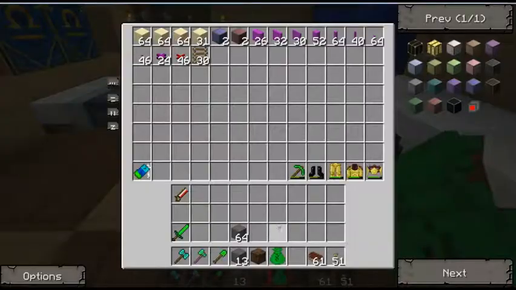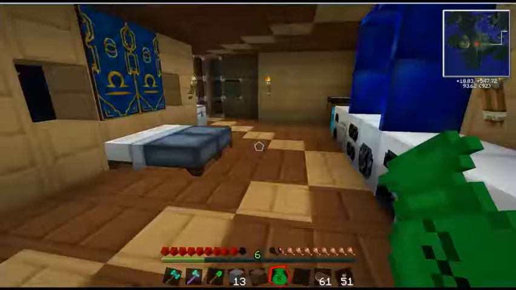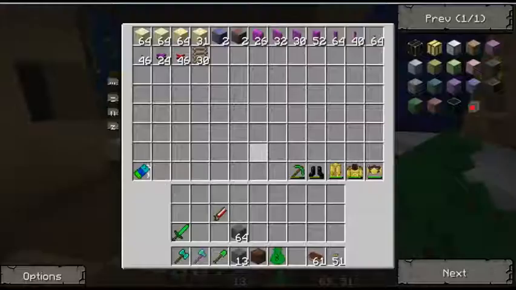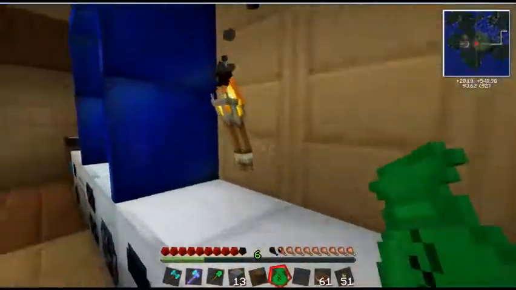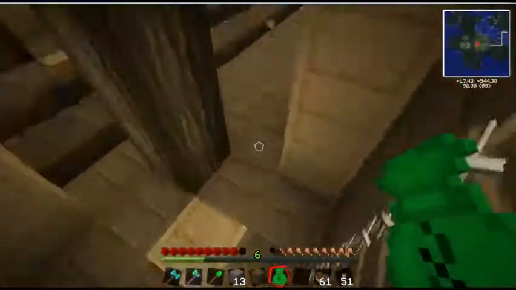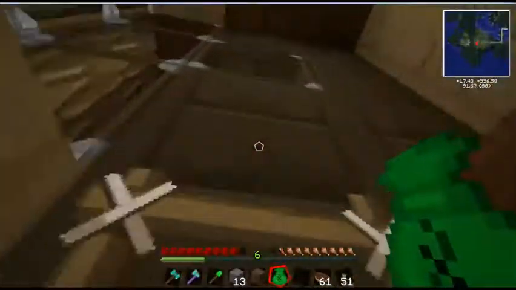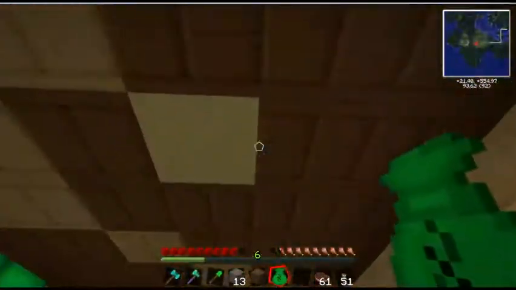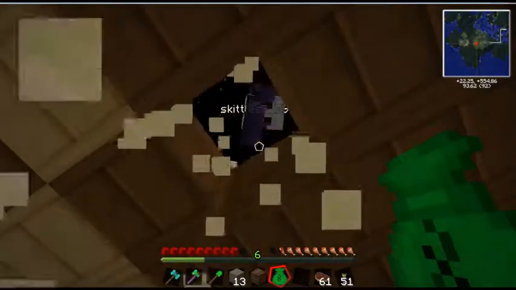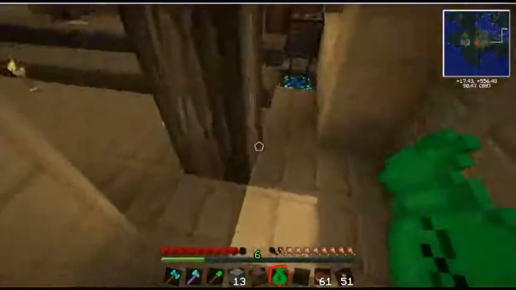Still have like a sandstone block in your roof. Well, thank you. That's good to know. Let's go over in my room and see what he's talking about. Yep, I do. Thank you, Skittles. Anyway, let's get back to this.